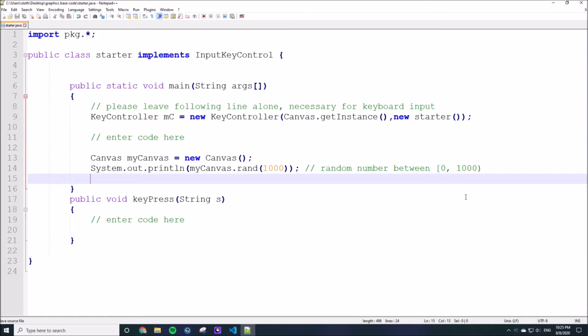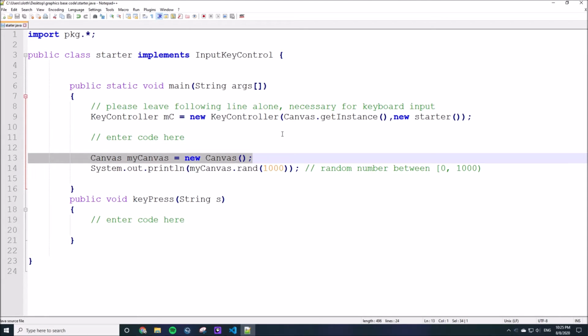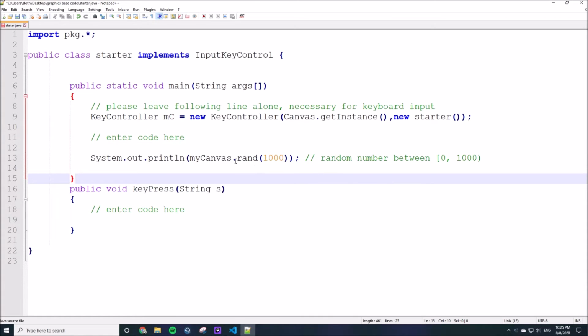And what I meant by a do not initialize an object warning is all this stuff that I'm doing here. This canvas, my canvas, new canvas, and the rectangle, my rect, new rectangle. I'm creating an object from the rectangle class. Well, as the error stated, I can't make a canvas object like I have done with the other ones. So if I get rid of canvas, my canvas, how do I call the rand? How do I call this method? Because I don't have a my canvas anymore.